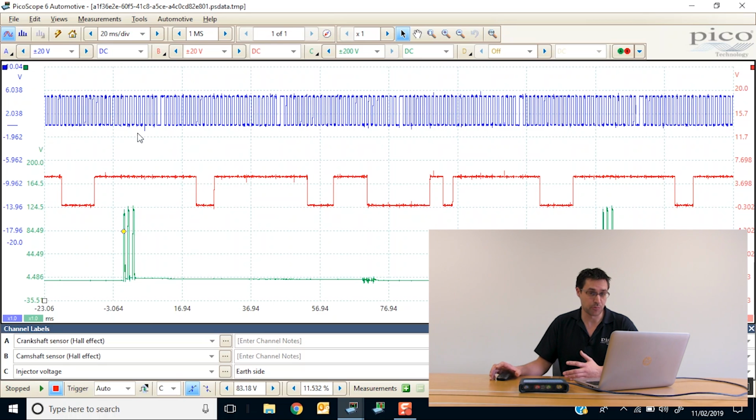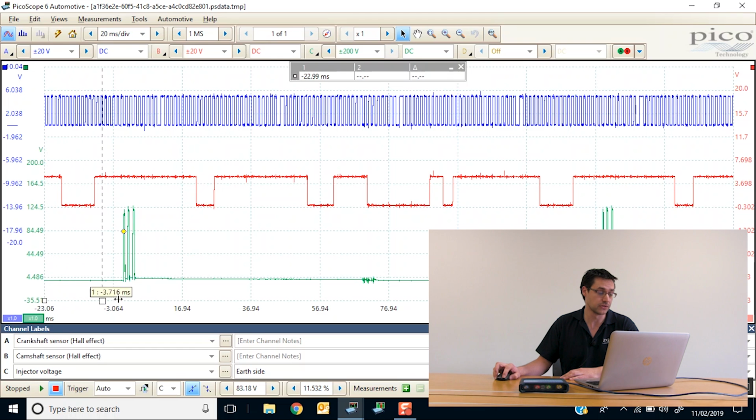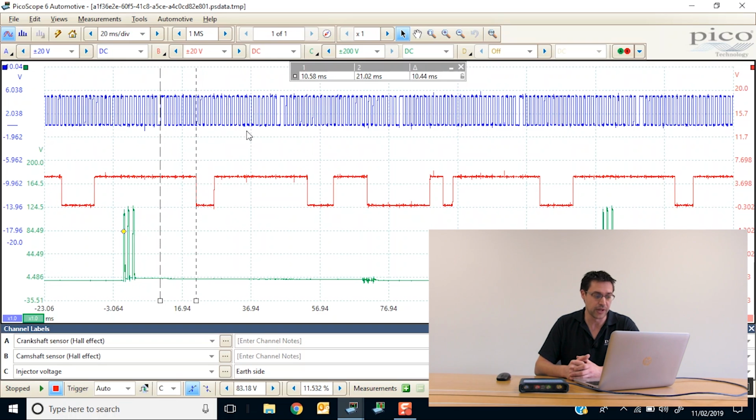So we can use this as a preset. We can use this to make measurements about known good ones. We can also use it almost like a guided test, as a reference. So if we set up our scope and our vehicle in the same way as the waveform that we pulled in from the library, then we can just directly connect to the vehicle, press go and start the measurement.